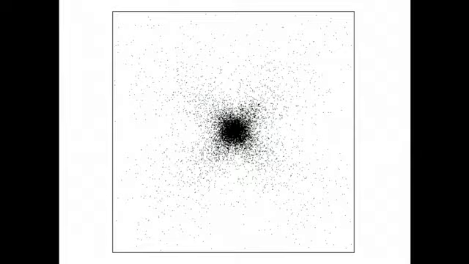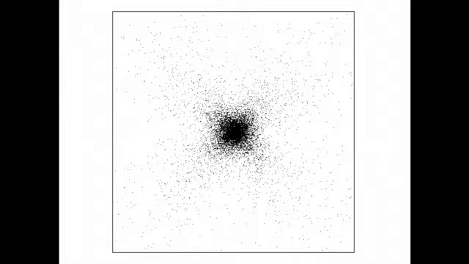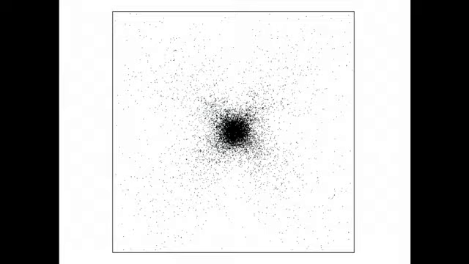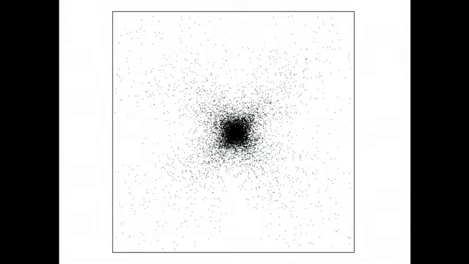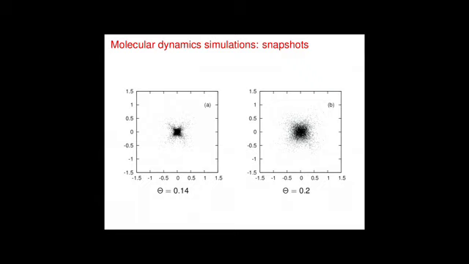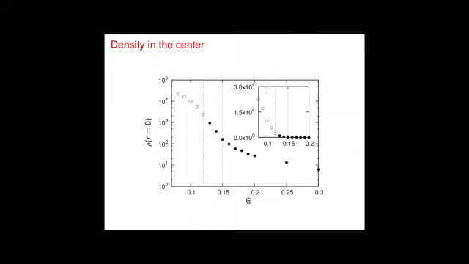We will see that there is a phase transition, or what we think is a phase transition, and here we are quite close to this phase transition. I can show you two different snapshots. This snapshot corresponds to the simulation I just showed you, and this one is at higher temperature. If you go to higher and higher temperature, the system gets more and more isotropic.